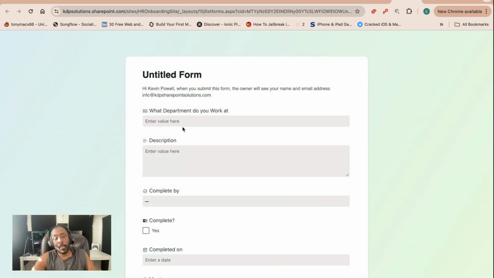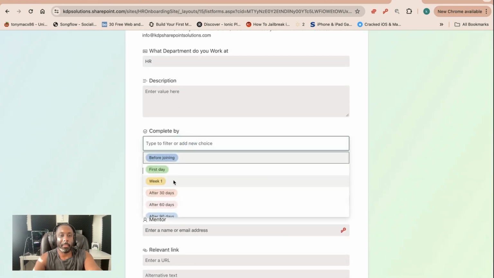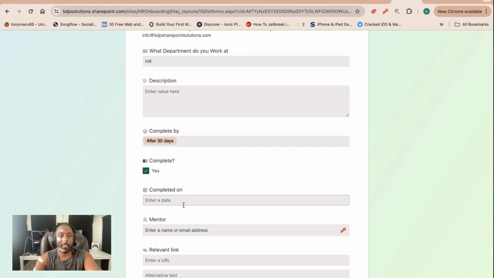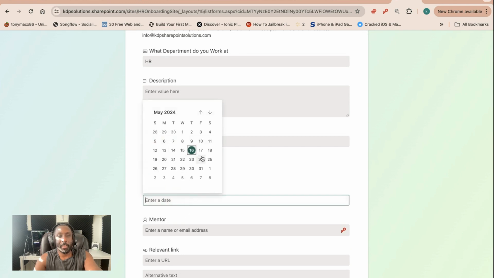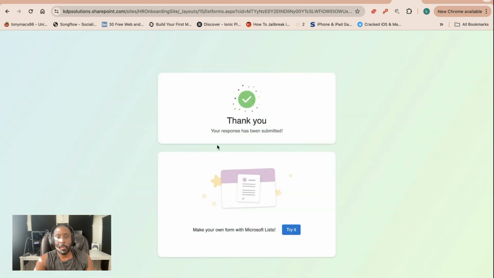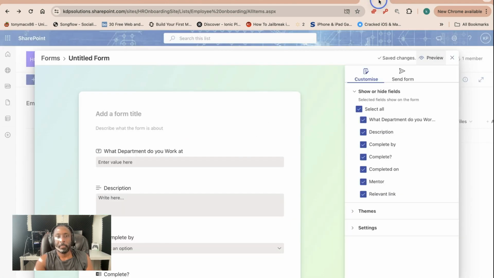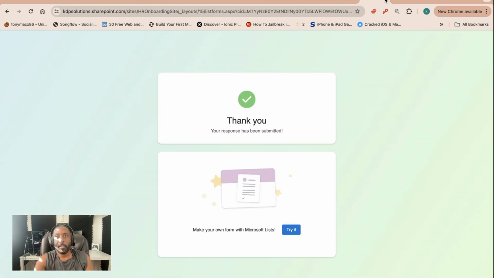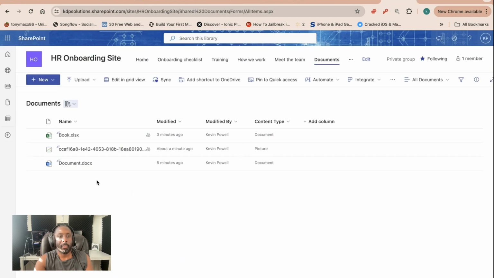And so what I was expecting is when you click new, it would bring this up and then you could just fill it out. I work in HR and task whatever, 3 days. And there's a date calendar I was looking for earlier. And then click submit. And then thank you for your response. Yeah, I got it. And theoretically it should update.